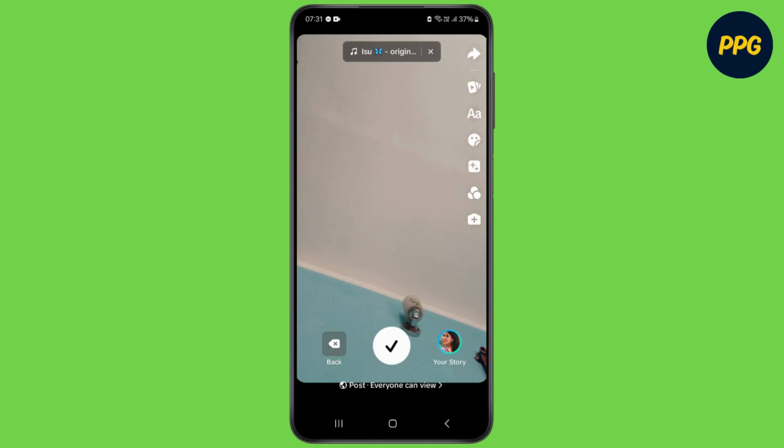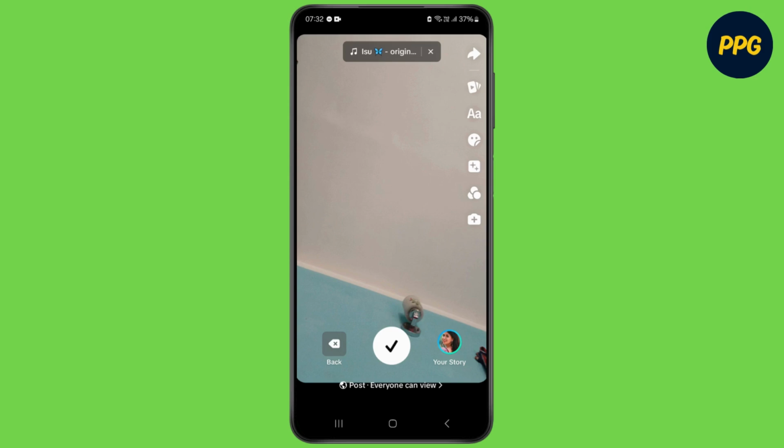When you tap on the plus icon, you need to go to Live, but remember that you can only go live with a certain number of followers. Before reaching that number of followers, you cannot go live on TikTok. After you tap on the Live option, you need to click on the Go Live button, and after about 3 seconds you will be live.